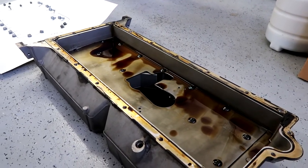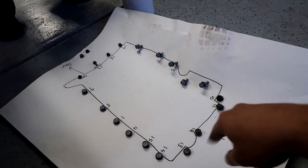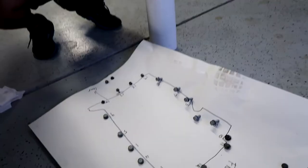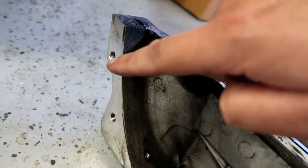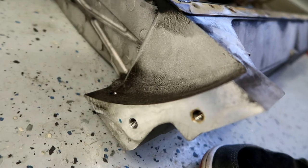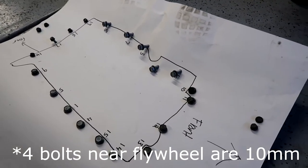Aside from all the diagram bolts, there was an accessory line holding, I think these are AC lines at the front, all of our oil pan bolts, and a transmission brace, these two at the back. But bolts they don't account for are actually transmission bolts that mount sideways. We couldn't get it down at first, but there are these two on each side where it just mounts to the transmission. So that was holding it up. Same 13 millimeters that were holding the pan up. Yep, aside from your two accessory bolts, those are 10 millimeters, everything else is 13. So at least that part's nice and easy.